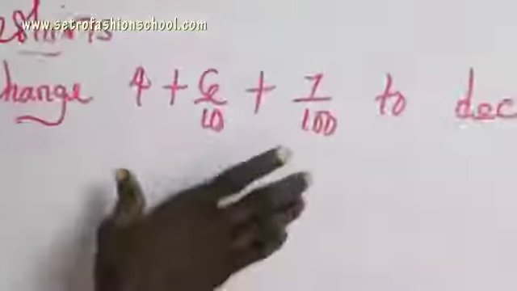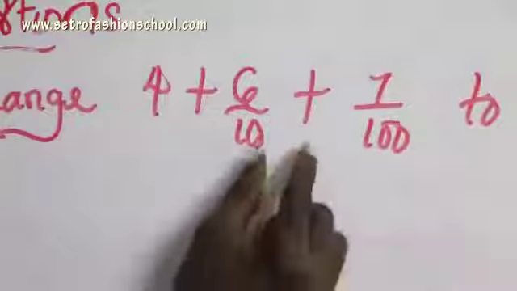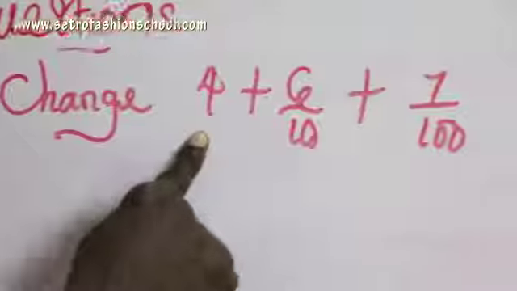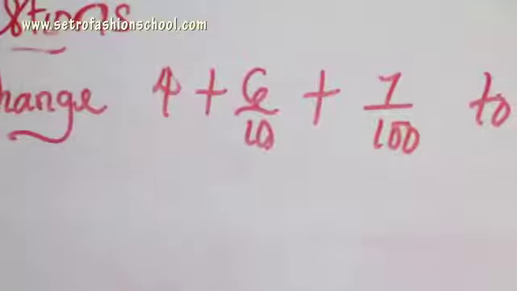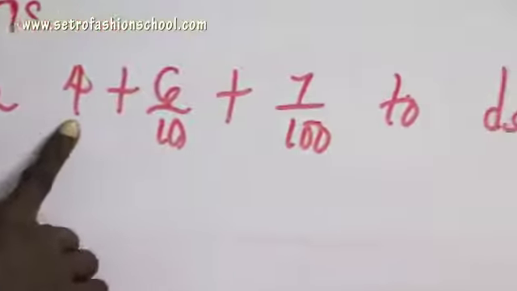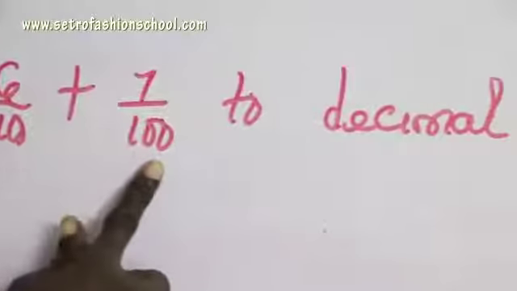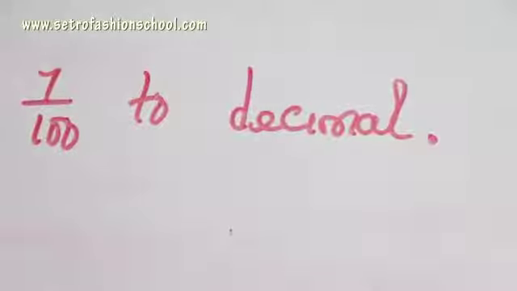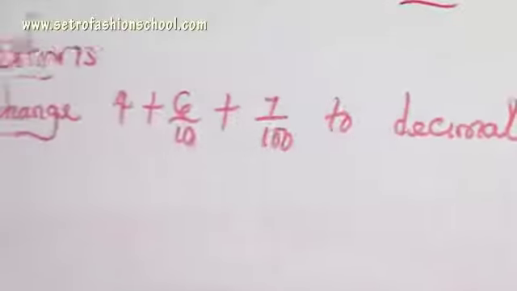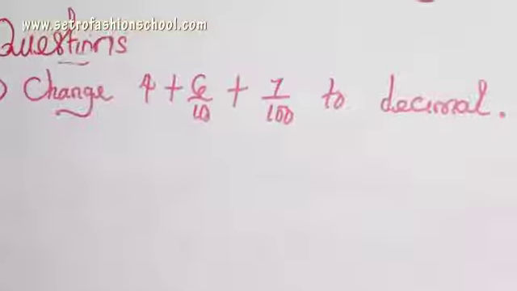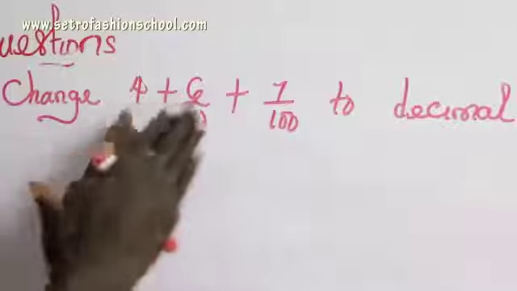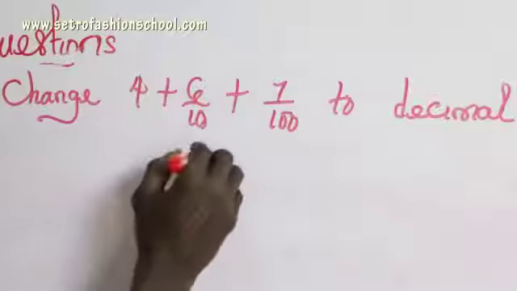Mind you, you are here changing from fraction. These are fractional numbers, except this. This one is whole number. You are forced to identify that this is whole number, this is fractional number, and now you are told to take them to decimal, which means you want to change from fractional numbers to decimal number. How can you do this? First, separate the whole number, then separate the fractional number. That is your first step solution.